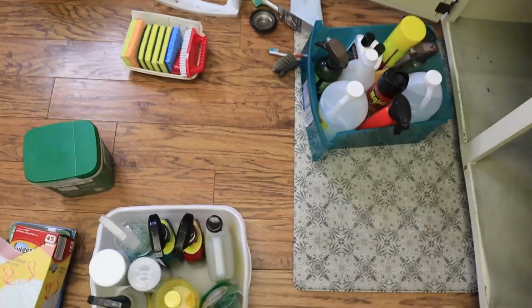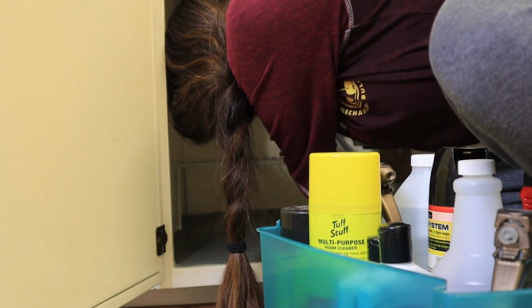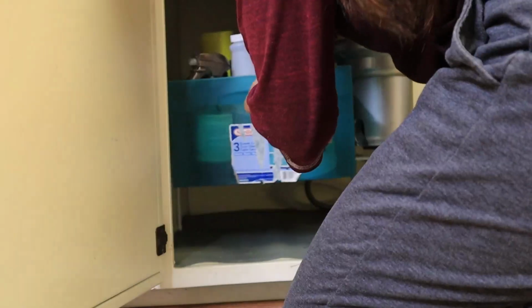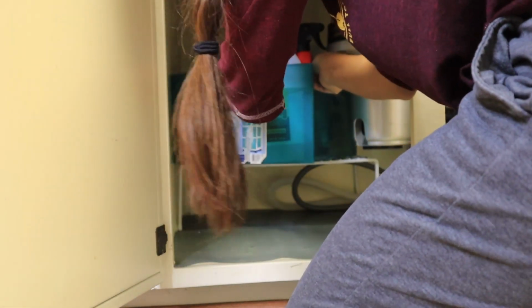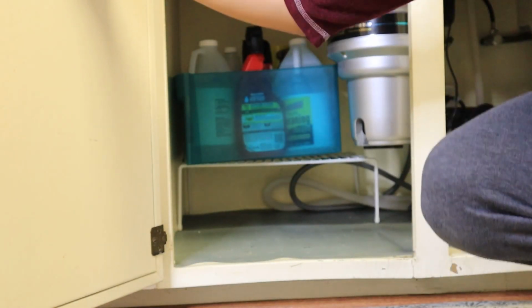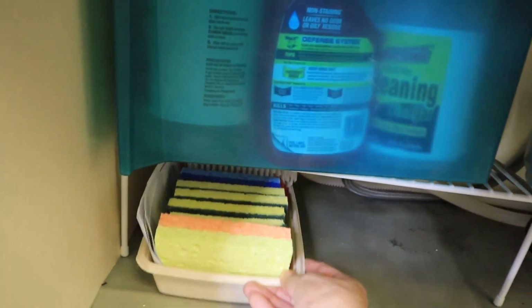I ended up not really using many of the bins. I went ahead and used this stand that was previously under the sink of my restroom. I just put it here so I can create two levels and be able to stuff things down here that fit nicely, and then be able to utilize the height of under the sink in this way.